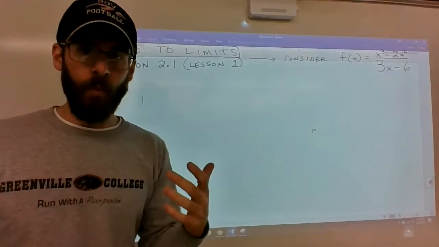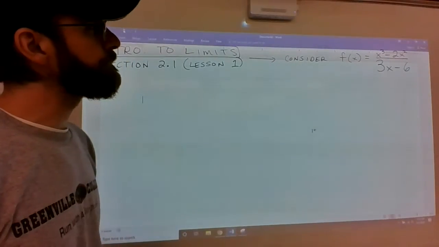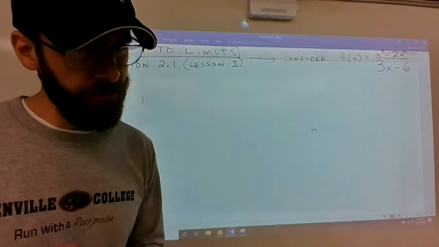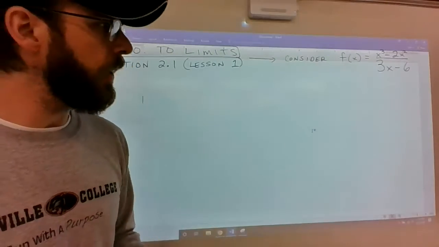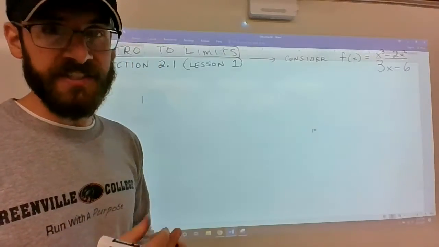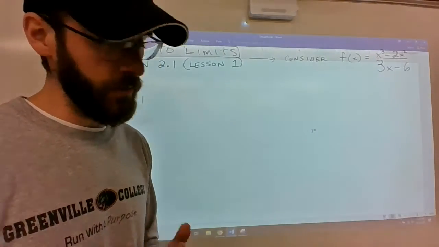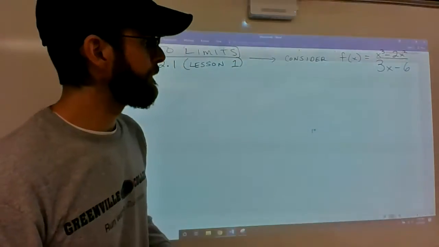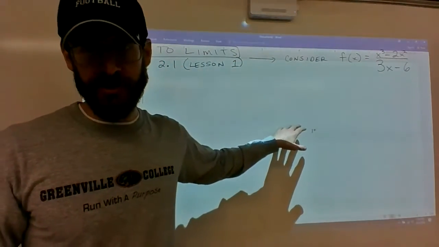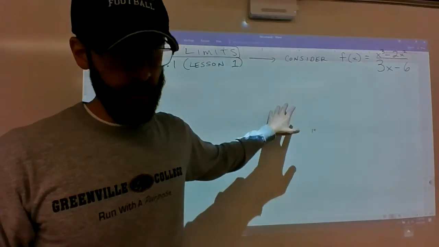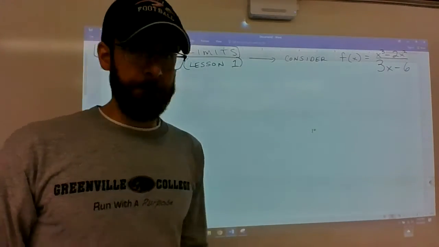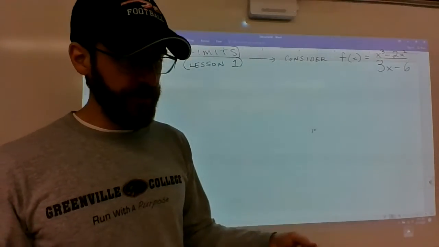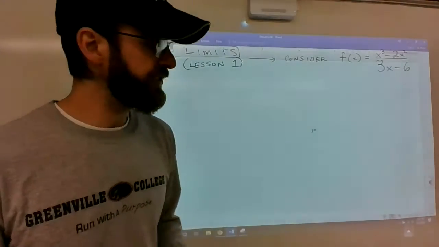So, what are limits? Well, limits are kind of like an investigation of domain issues. For the most part, that's where they kind of came about, as well as an investigation of infinite values. So consider this function right here. We know x equals 2 is a domain issue if we set the bottom equal to 0. But what's really happening at x equals 2? It's not just x can't be 2. There's more to it than just that.